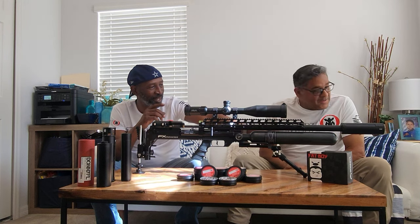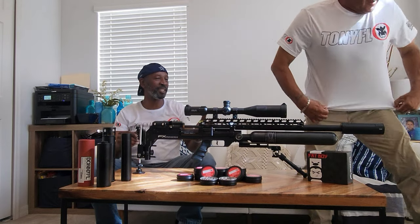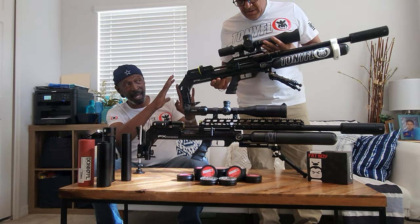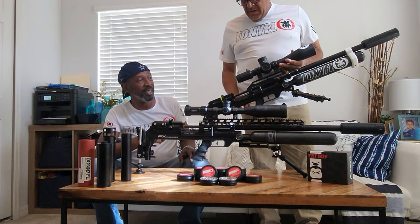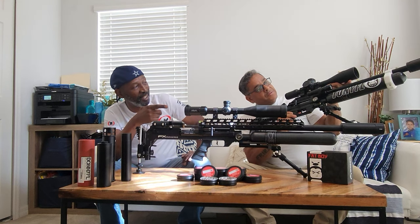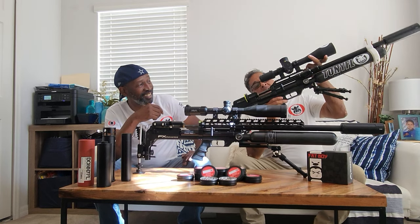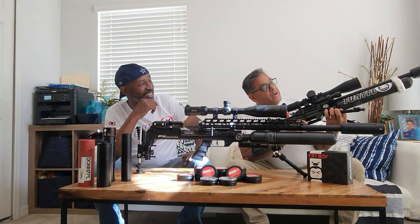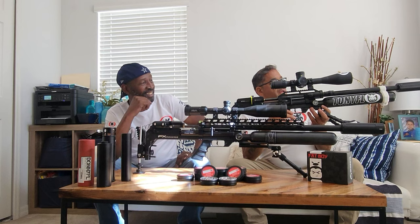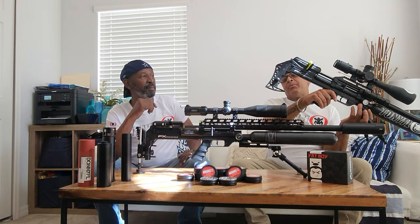This gun, can we pull yours into frame and get yours? Sure. Because I just want folks to see the stock version. And that's not saying bad, because it's a beautiful shooting gun. But this is the stock version, and this is Utah Air Guns, TONYFL at their absolute best. Now, this is a stock gun. All my upgrades on my gun are internal. I don't have much external upgrades. I got a 3D printed barrel band, a 3D printed buttstock.